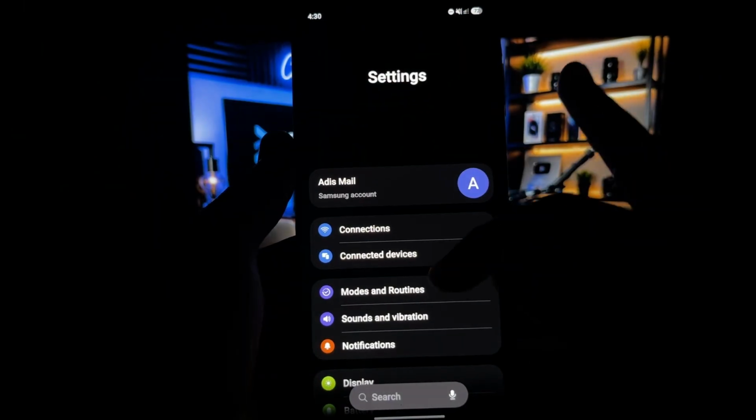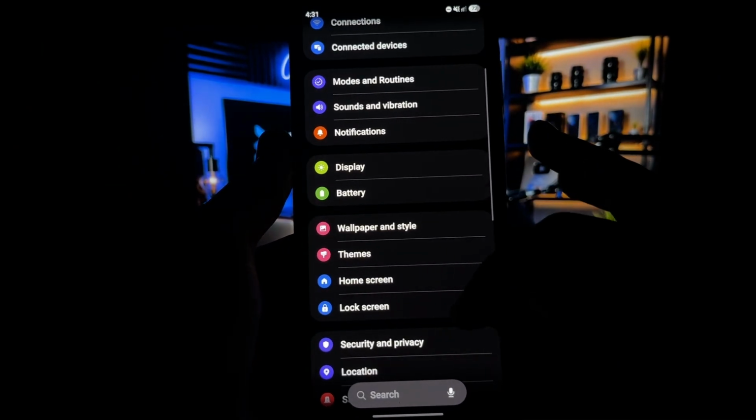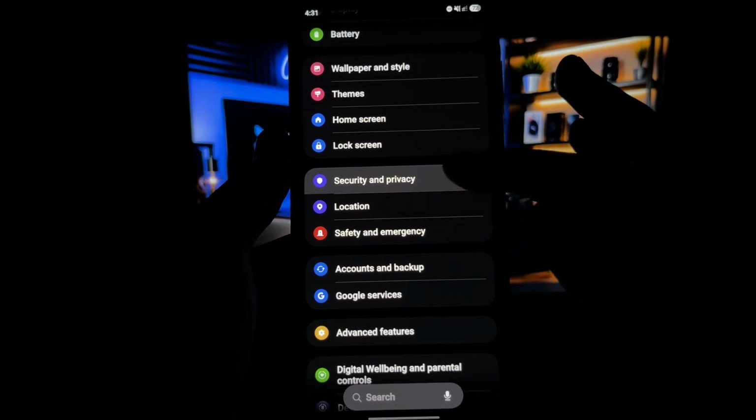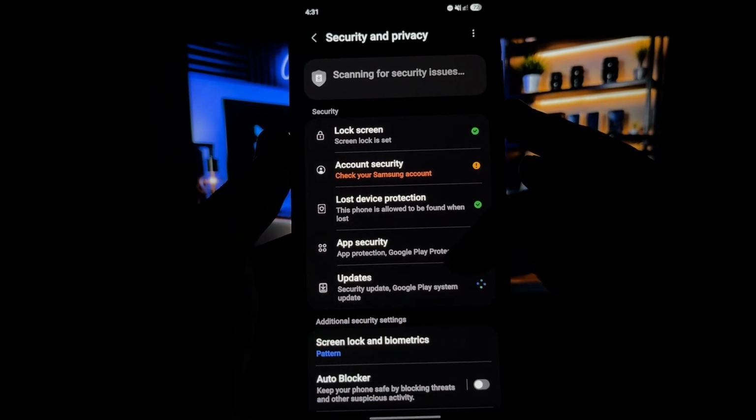Today I'm going to show you exactly where this hidden record is stored and how to shut it down in just a few minutes. This is step by step so you can pause anytime. Let's begin. First, open your phone, Settings. Now scroll down and tap on Security and Privacy. Wait for it to load.